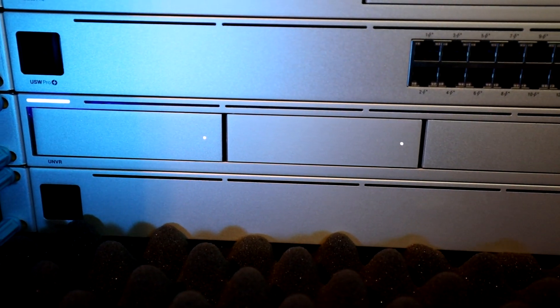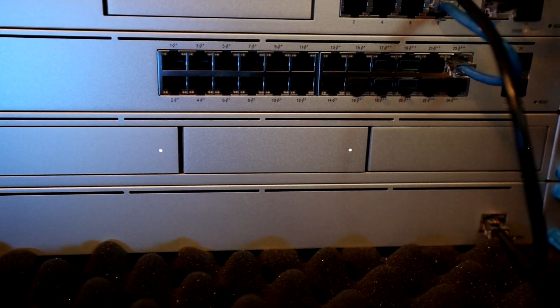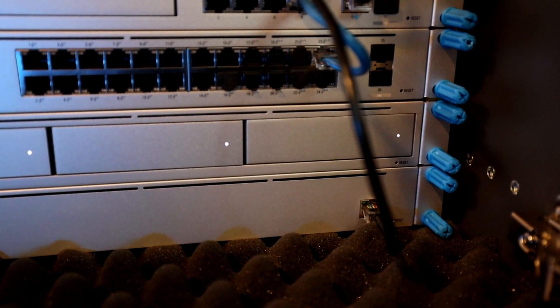The one thing I can say about UniFi Protect on proprietary hardware is that it is set it and forget it. It has been so easy to administer, I don't even think about it. This UNVR is always running. If I want to look at footage, I pull it up on my phone or in my browser. There's no lagging, there's no stuttering. Occasionally I have problems connecting to Ubiquiti's cloud service — that seems a little flaky — but locally on this network, this product is so solid. It just makes me thankful because I know what administering UniFi Video was like. It was a super pain in the butt, and this one is not.